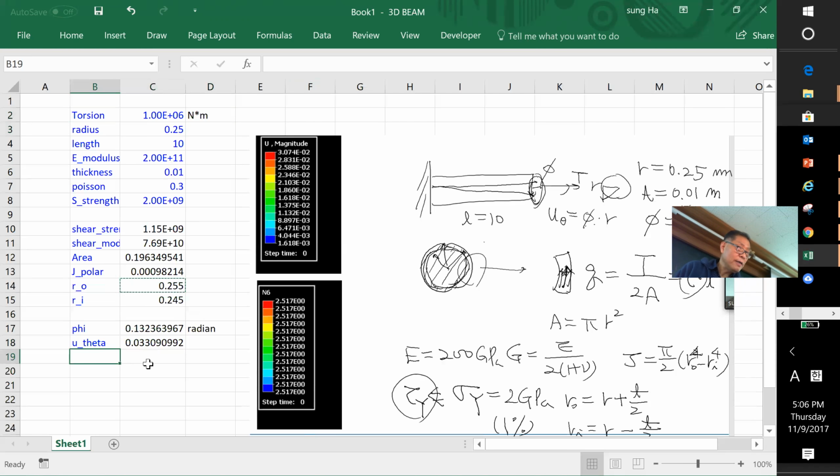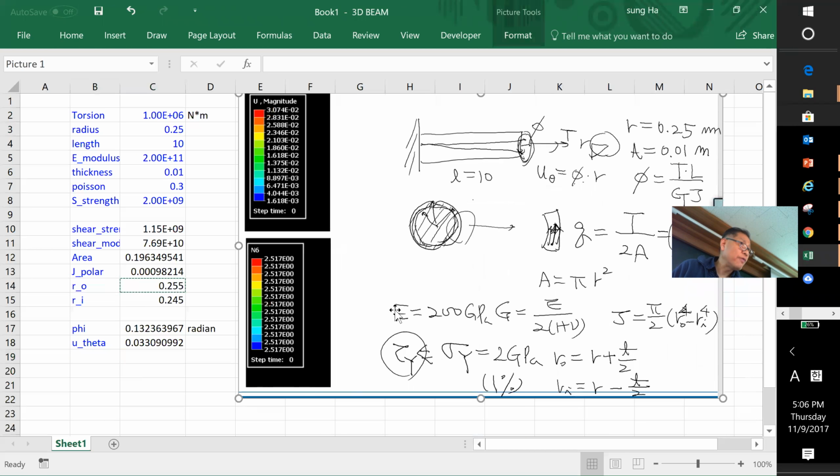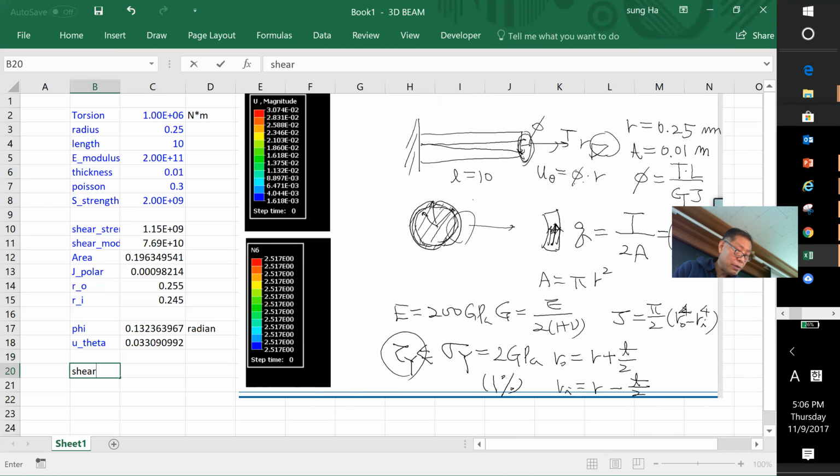Now another one is that what do you want to calculate? Shear flow. How will you calculate the shear flow? Torque T divided by what?